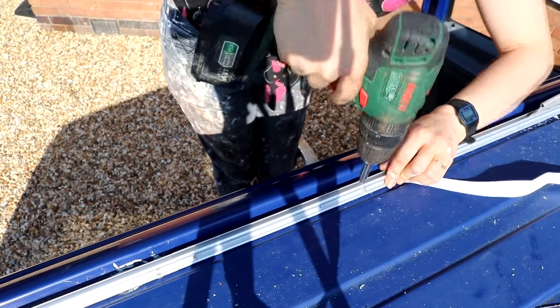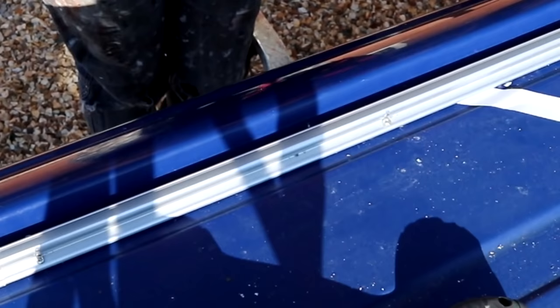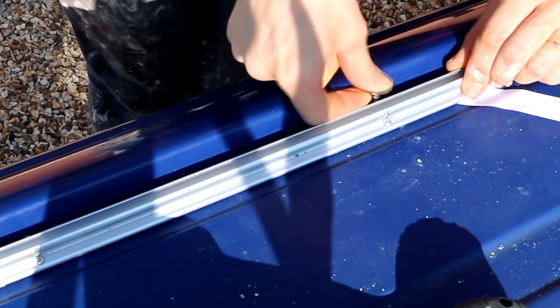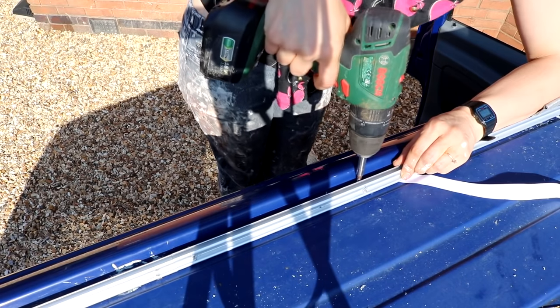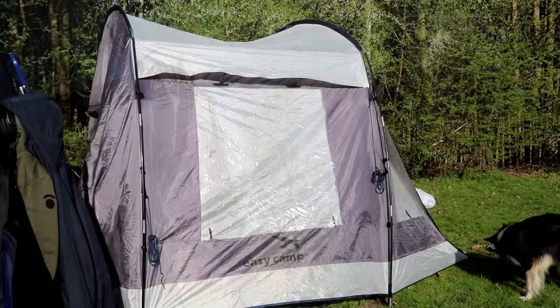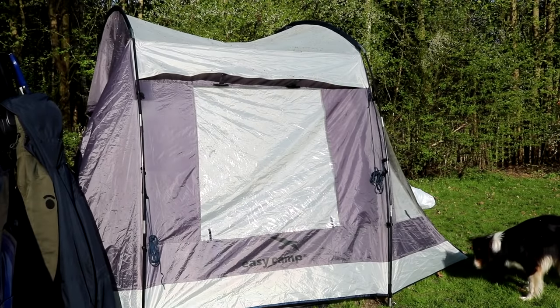And continued that until I got to the final two at the front, which were the hardest, but I had another problem, one more screw sheared off. Is it going anywhere? It doesn't seem to be, so I am very happy apart from those two issues. And the beauty about having the track is that there's an attachment strip that we can attach to the track and the awning and remove it so it's freestanding and we can drive away to a different location, still be pitched up.